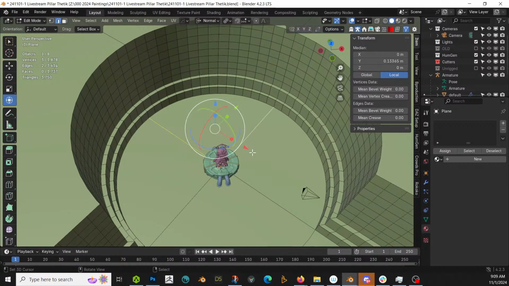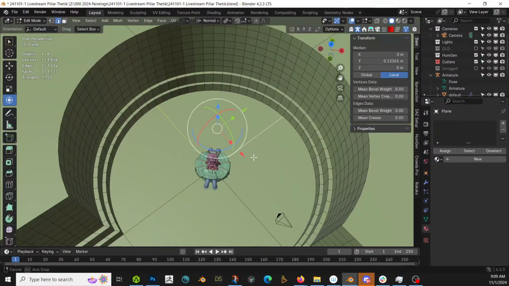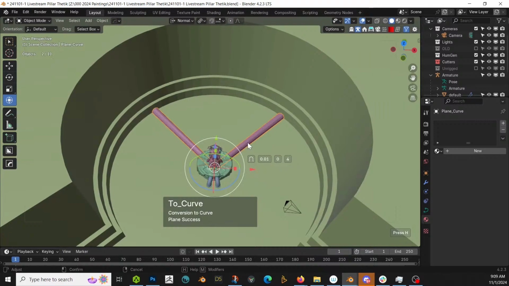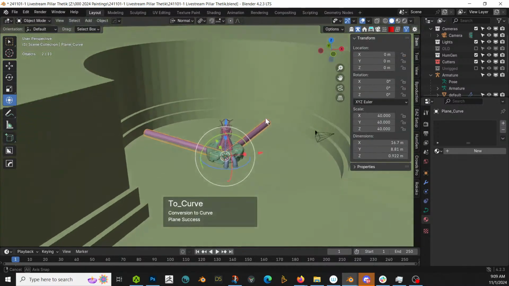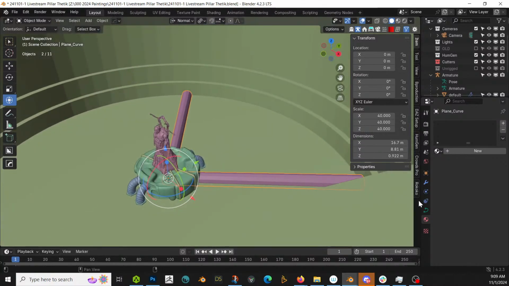Then here, 2. Just those 2. Q, curve extract. Again, make them feel big, like that, going into that. Cool.